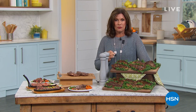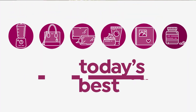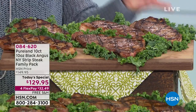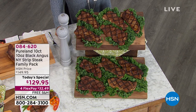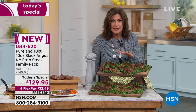We say the best for last because we are cooking up something special today. When it comes to that all-American meal, it's all about the steak. Wait until you see the steaks we're serving up today — incredible quality at an incredible price, which is why it's our Today Special. Steak that is not just a traditional steak — this is from Pure Land. Since 1986, Pure Land has been providing top quality steaks to the finest restaurants and top steakhouses — the kind of steaks that typically sell for $30 to $50 on a plate.